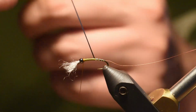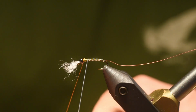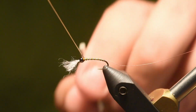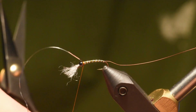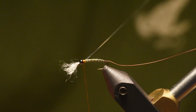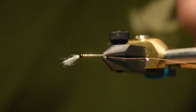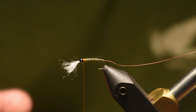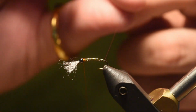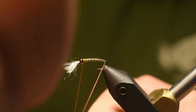3, 4, 5, 6, 7, kind of 8, which is fine. Just take 2 turns behind and 1 wrap in front to secure that in place. Come in there and trim that nice and close. And then I like to take about 3 wraps with my wire. This just helps to protect everything at the back end there.